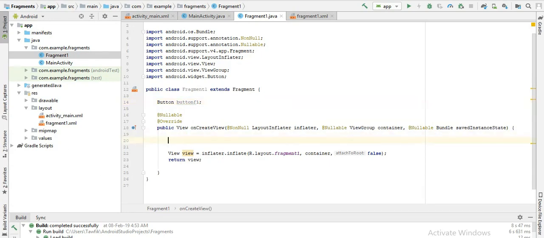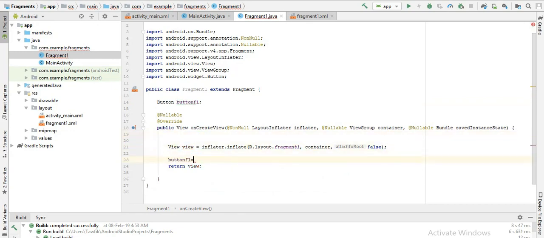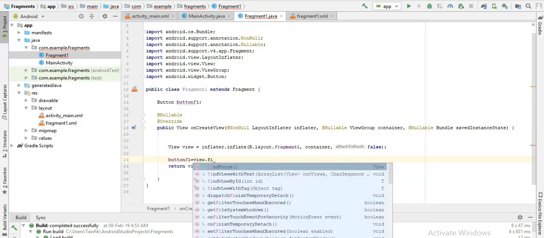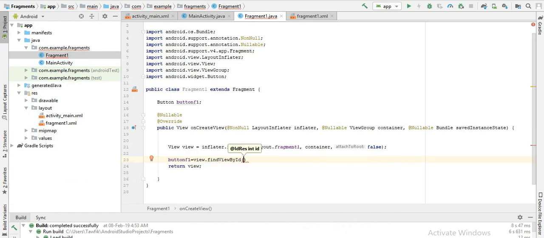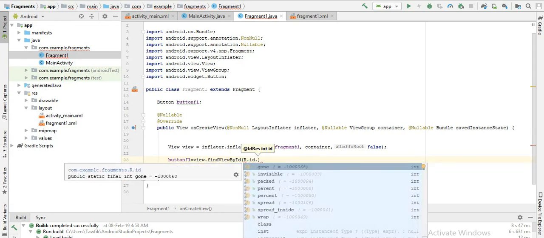We declare it, button 1 or B2, and after this equal view.findViewById(R.id. You can make the ID here.